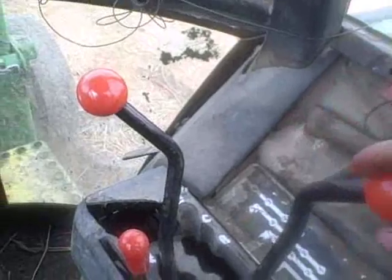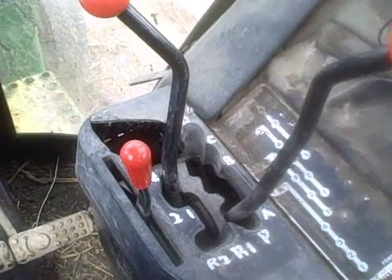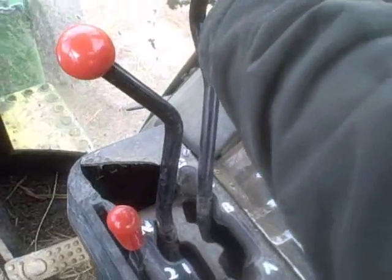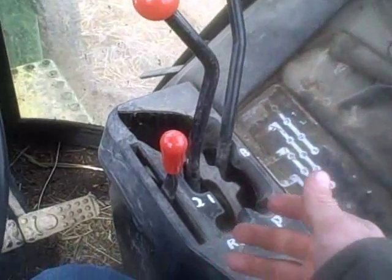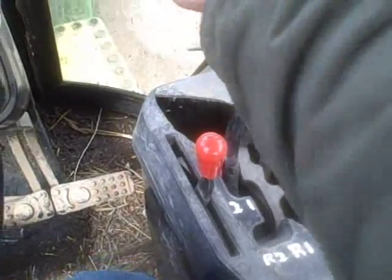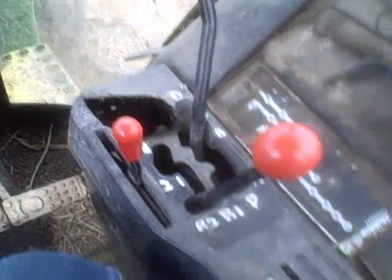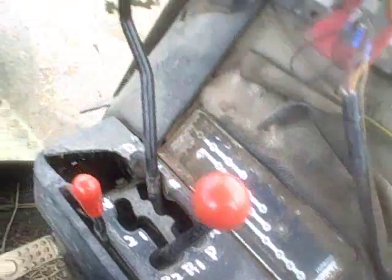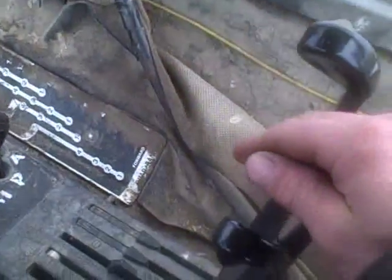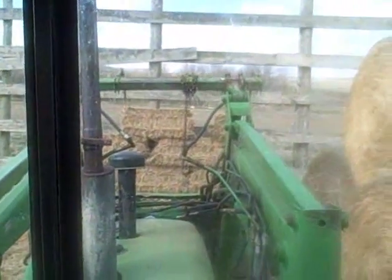So, got to put it in reverse. Now I usually just run this tractor in C range. It's just easier that way. Gives you a good enough range of speed that you can go slow or fast. So you put your main range lever up into C. And you bring this one down and down into reverse. So then you, like I've showed in my other videos, you pull back on that lever, and that lever. We'll go ahead and tip the bucket back, open the grapple forks up.